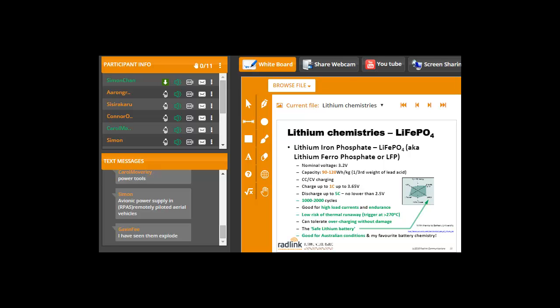Of course, we might not know until the end of its life that it hasn't been able to deliver all of its power for all of its life. For an Australian company such as ours, this is a fantastic chemistry because it can sustain high temperature usage. In many of our communications centers, if we don't use air conditioning, which will save us a lot of energy, then we could actually run our equipment at close to 50 or 55 degrees C. And we know that these LFP batteries will work happily up to 65 degrees C. And so, as I said here at the bottom right-hand corner, it's my favorite battery chemistry.